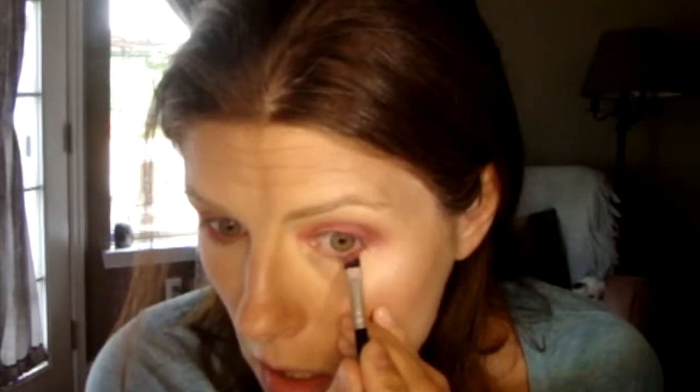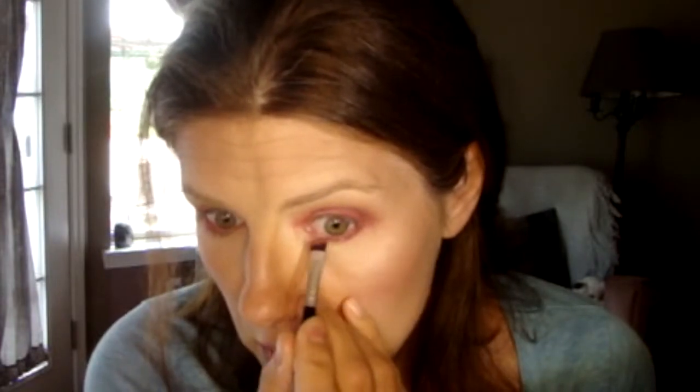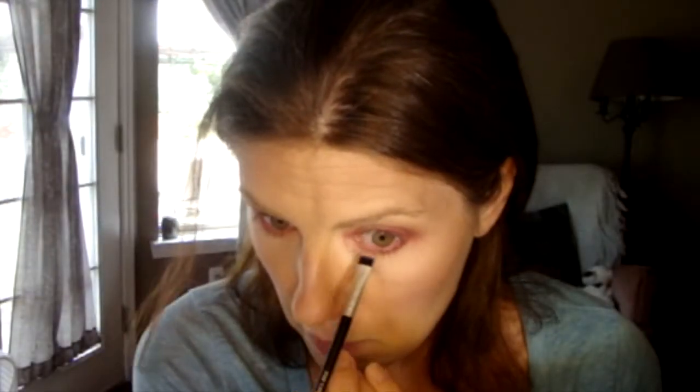What I've got is just kind of a pink smoky eye look. Then we're going back in with the fuchsia and hitting the lower lash line. I'm using an eyebrow brush here, a flat, chiseled eyebrow brush, and I really like that, honestly. Just about halfway in on the lower lash line. And I try to smudge it out as best I can with the brush. Now I'm going back into the light pink shimmer and running that along the inner corner of the lower lash line. I usually try to just match whatever color I've got on top on the bottom, but I smudge it out.